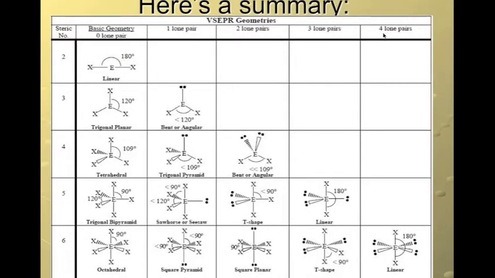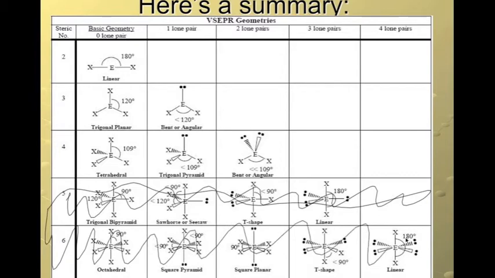Now you might be saying, man, that's a lot of information. It's really hard to understand. How am I going to get this? Okay, what we use, and guys, we use this chart, and you'll get this chart on your test, so you'll have this to look at. Now, what we use is we only use up to 4 charged clouds. So you can just write through 5 charged clouds and write through 6 charged clouds, because we won't deal with those guys. We're just going to deal with these guys up here.